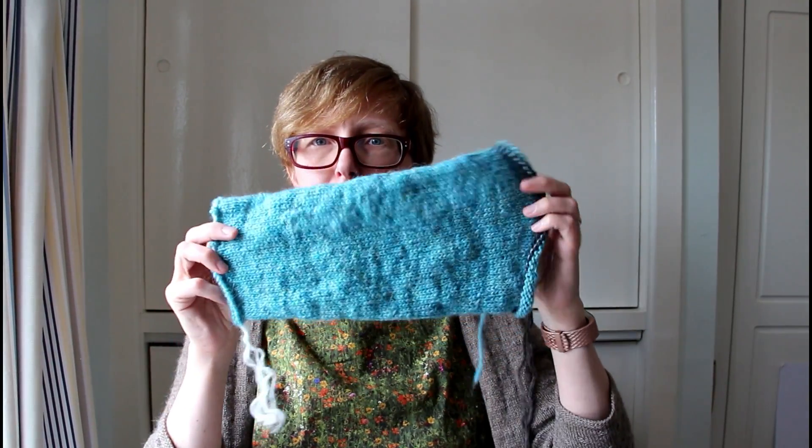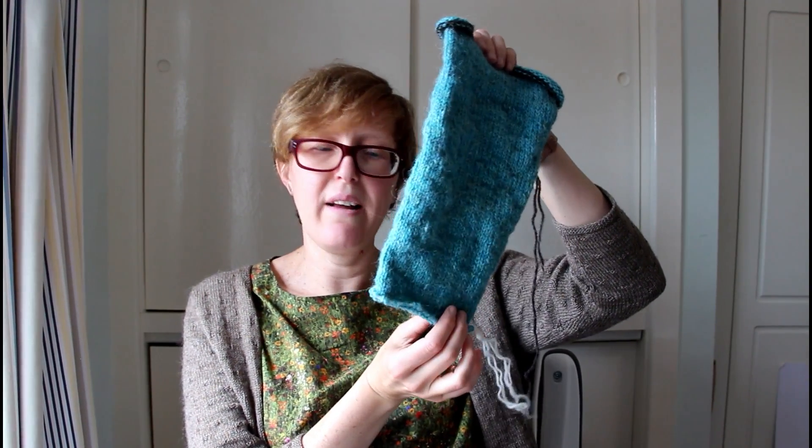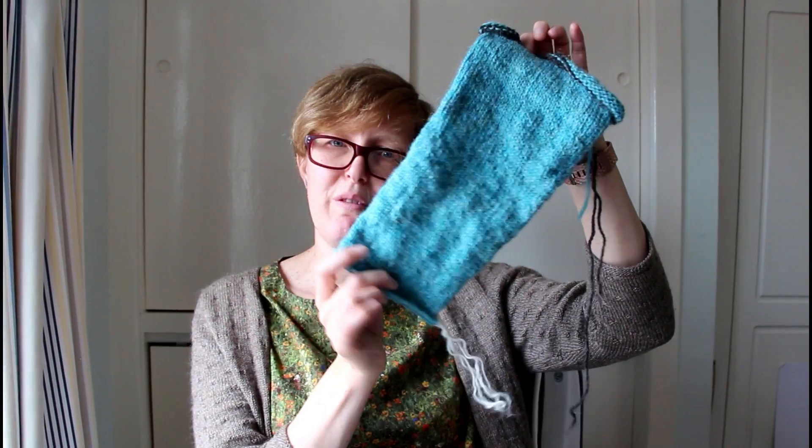I've only really been knitting on one thing since I spoke to you last, and that's my Traster sleeves — that's what I decided to take on my little holiday. I ran out of yarn on one sleeve at craft night last night — we just get together once a month for a coffee and a natter — so that's why there's scrap yarn there. I undid the colourwork around the cuff of the other sleeve because I've decided I'm not going to put colourwork on the edges at all.